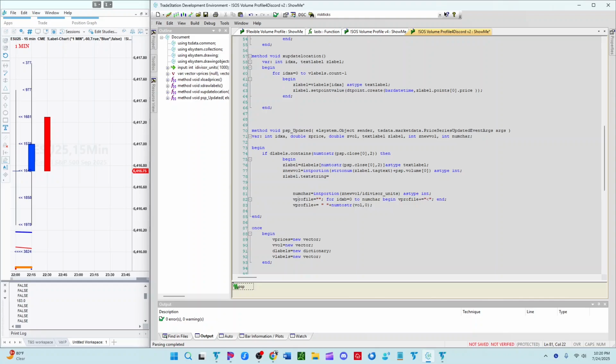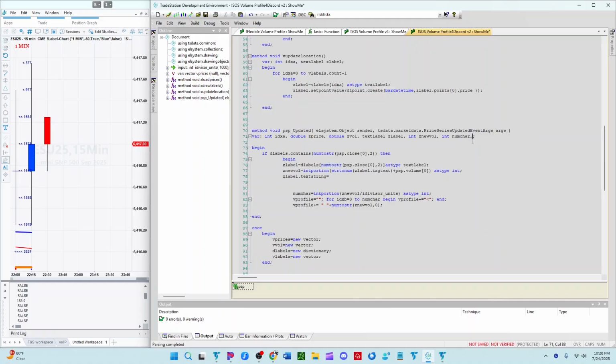And then we'll take v profile, which would be empty initially, and then for IDX b equals 0 to number of characters, begin: v profile plus equals our character, the less than sign, then v profile plus equals a space, and then we add our z new volume. So we need v profile and IDX of b.